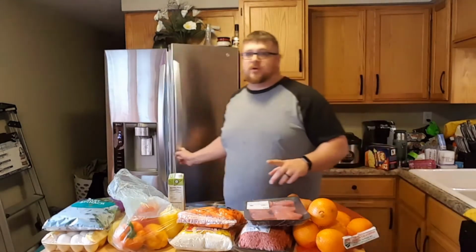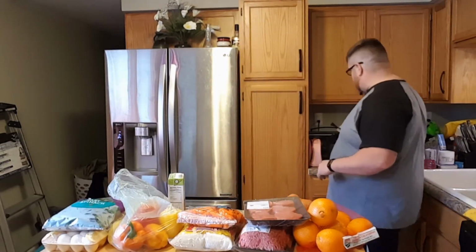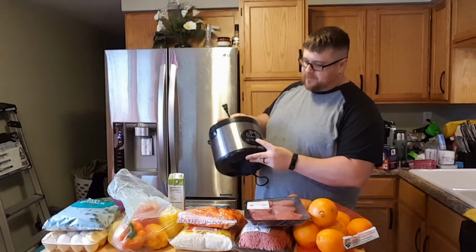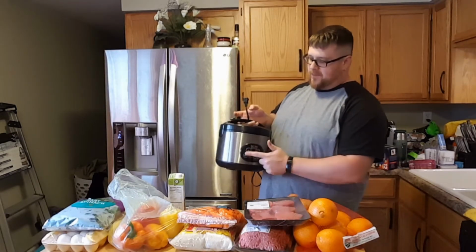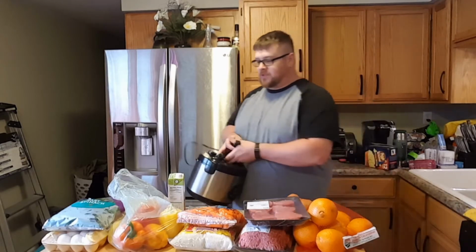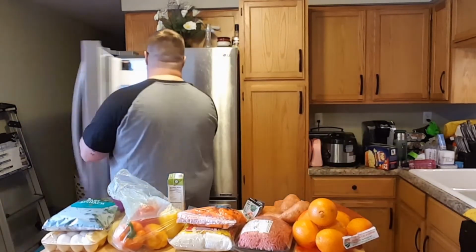I did pick up another rice cooker today to keep at work, so I don't have to keep taking mine back and forth. So this is the one I have for home. It's an Aroma. It's kind of like a pressure cooker. You can steam vegetables and stuff in it. All I gotta do is fill it up, turn it on, hit white rice, and in less than an hour, my food will be ready. So I'm gonna make food right now. So I'm gonna put some of this stuff away and show you guys how I make my lunch.